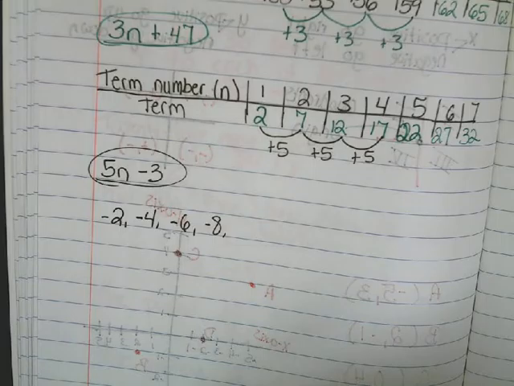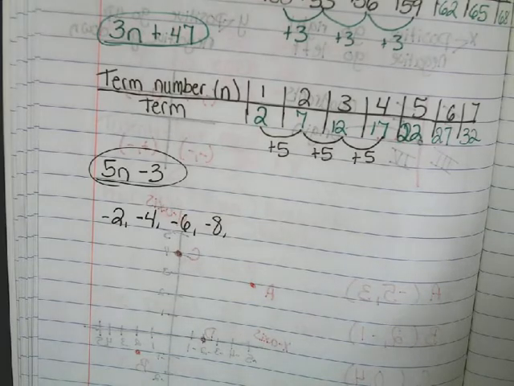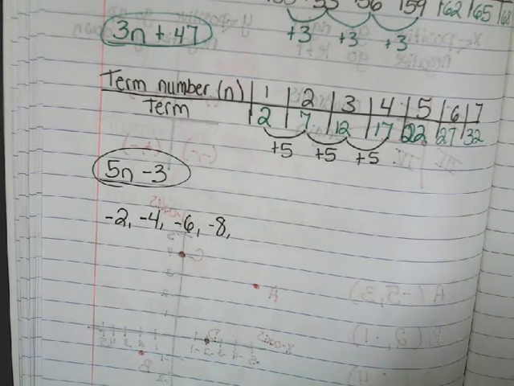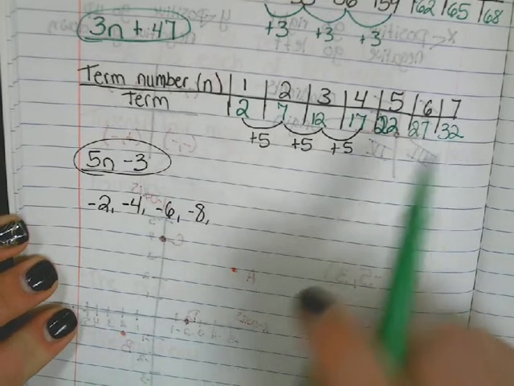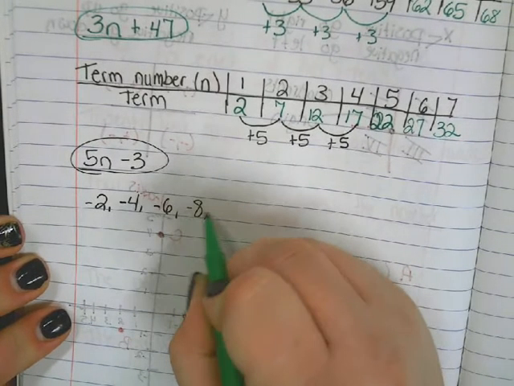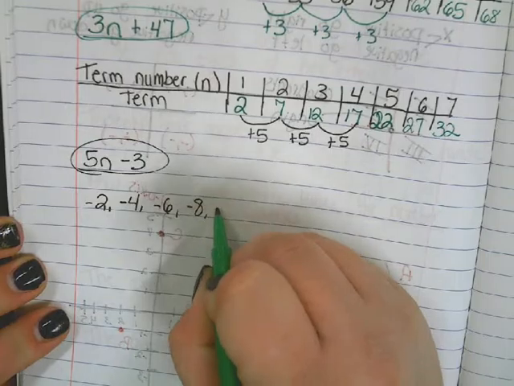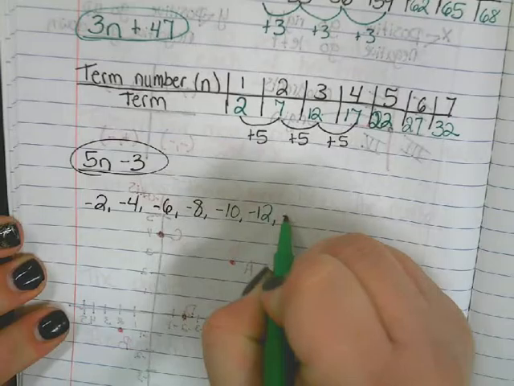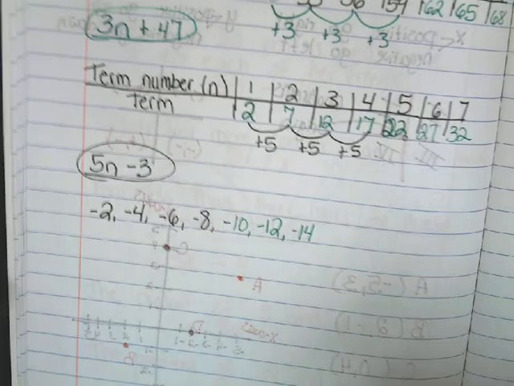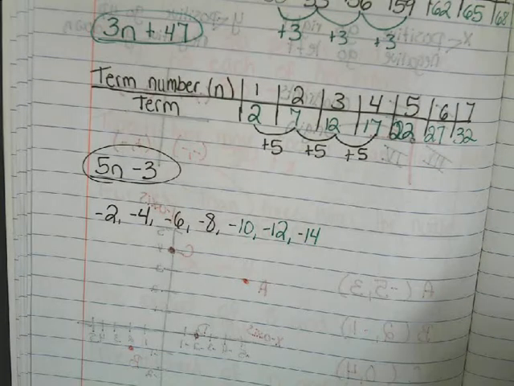Okay? So, first thing I do is what? See what your pattern is? Before I do that, what did I do up here with the tables? See what the difference is. Well, they only gave me the first 4 terms. How many did I go to up here? I gotta find the next 3. So after -8 would be what? -10. Wait, for every table that we're doing for the worksheet, are we gonna go up to 7 or more? They will probably tell you to find the next 3 terms.